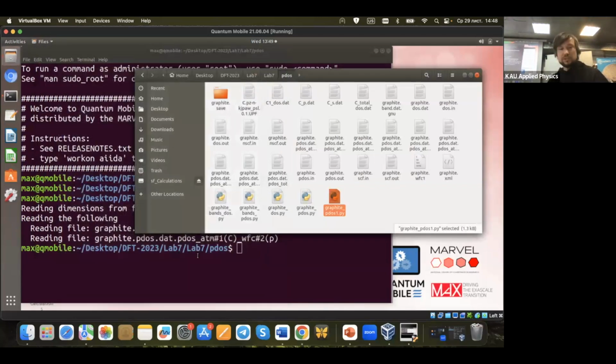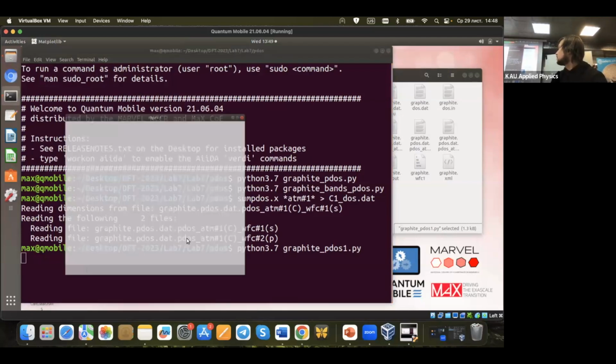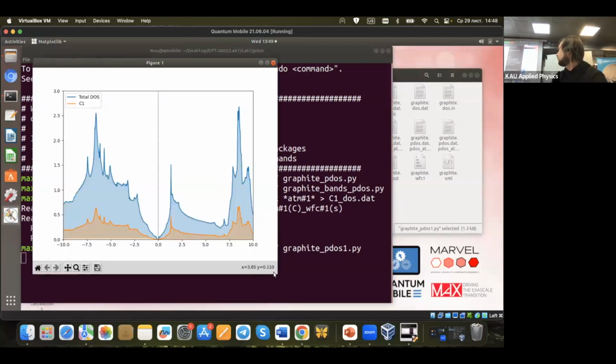And what's the story? That's improvisation. I don't know what we'll get. Graphite pDOS 1. But I think we'll get something. Yeah, what I predicted.